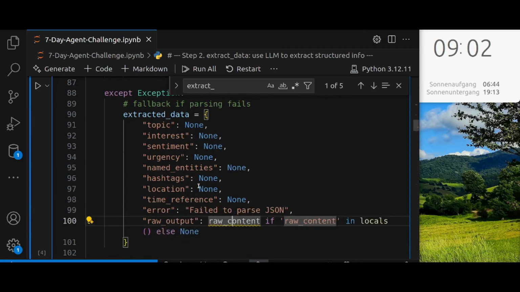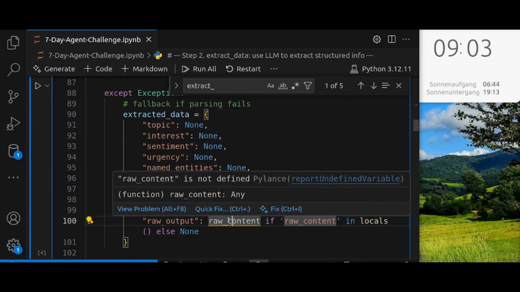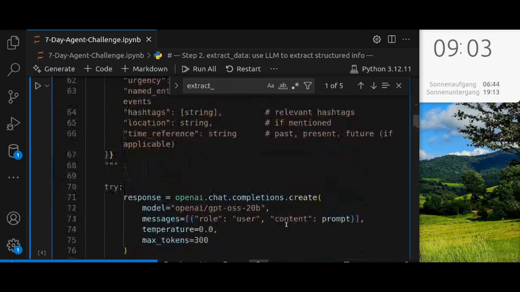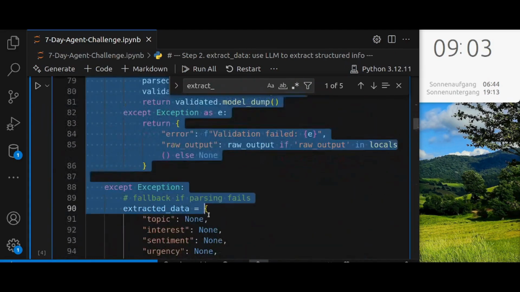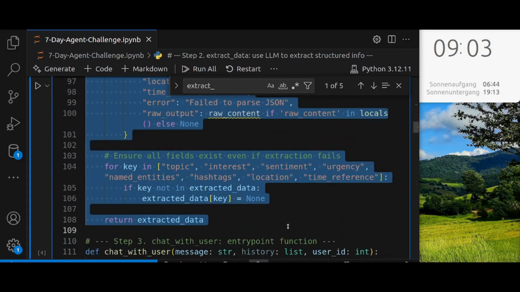At this point, I wonder whether it still makes sense to return the full JSON output when validation fails. We originally added this for debugging purposes, but I think it's no longer necessary.